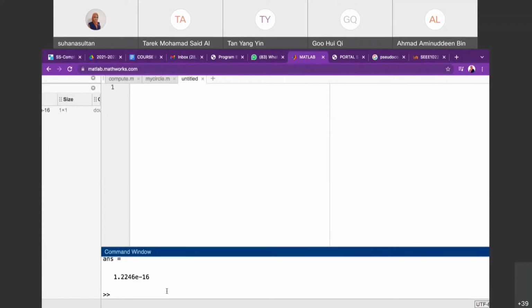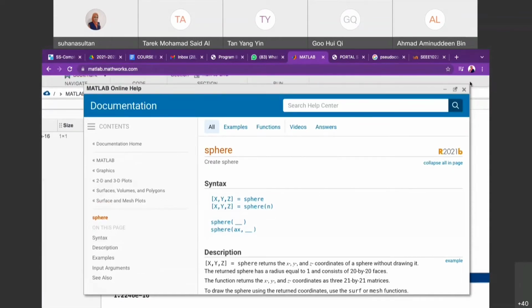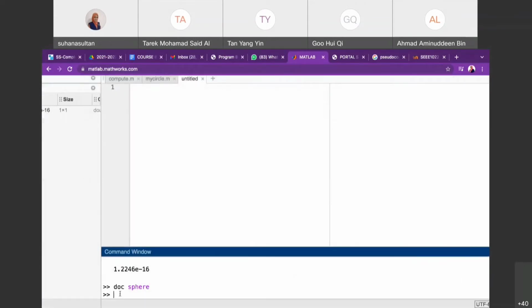Why don't you try sphere? Doc sphere. There is a built-in function in MATLAB called sphere. If you type sphere with n, I think n is the radius of the sphere, I'm not sure. So you can just type sphere first.